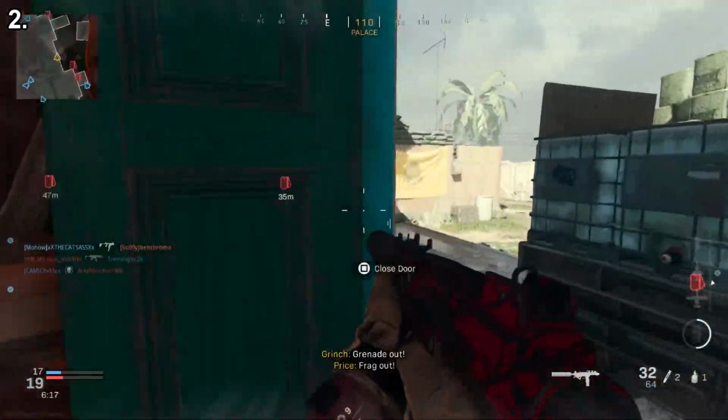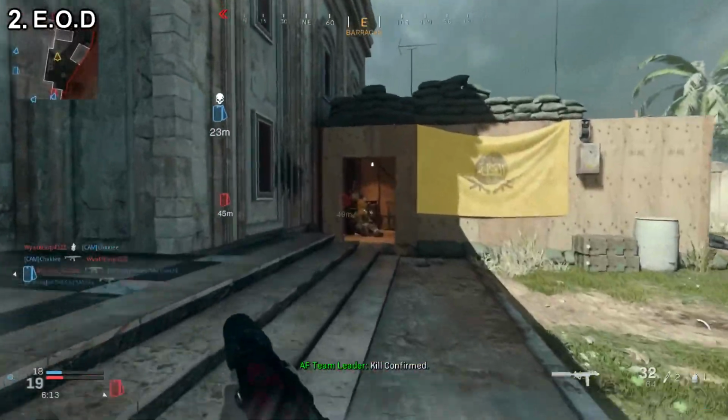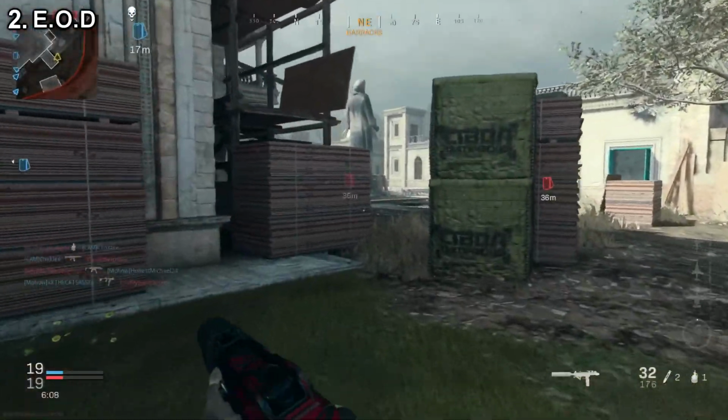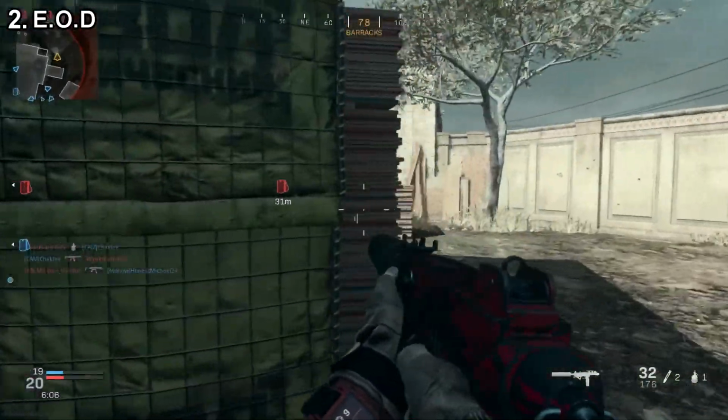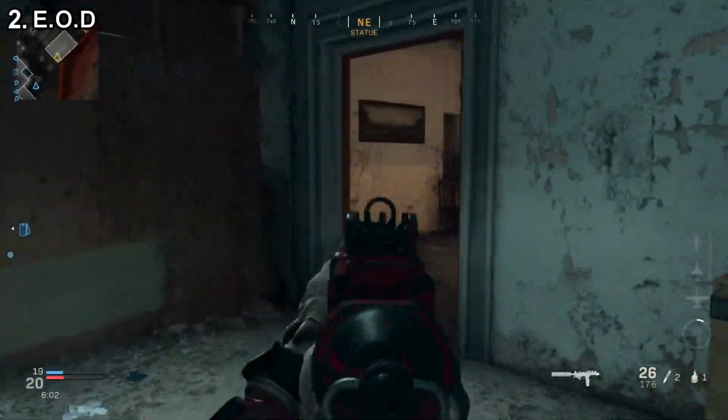So starting here with my first perk, I've gone for, of course, EOD. EOD makes you not die by explosives. When you're rushing a lot, you'll be running into claymores, you'll be running into bouncing betties, and odds are that if you don't have EOD, you will die, get a really dumb death, and you'll just end up doing worse than you want to do.